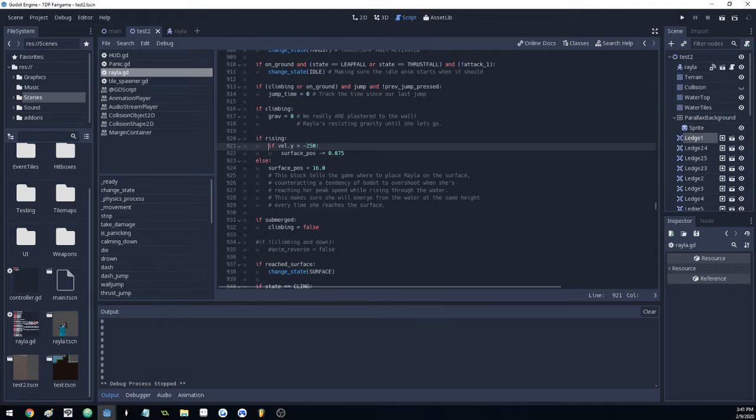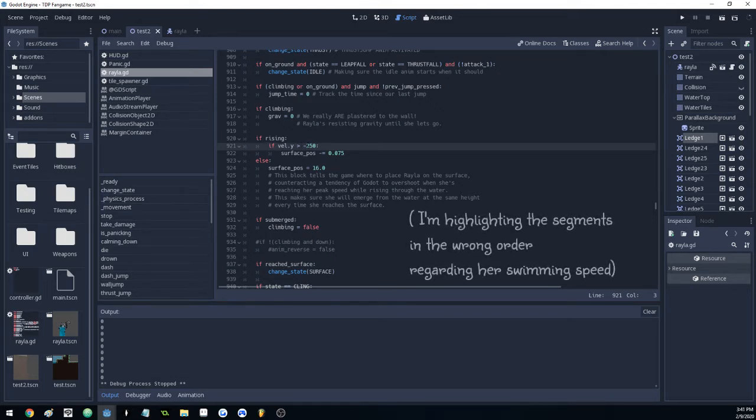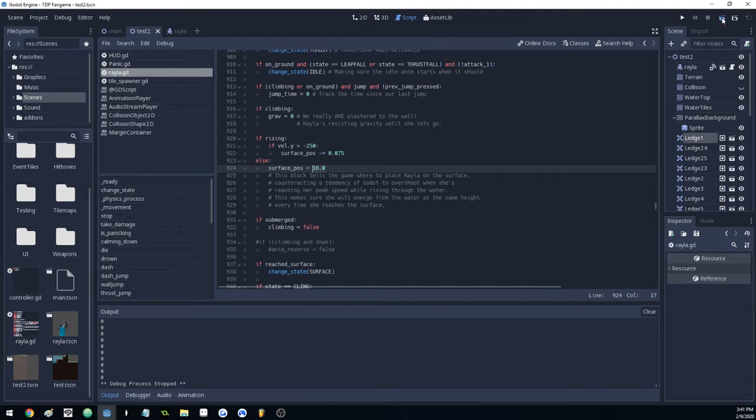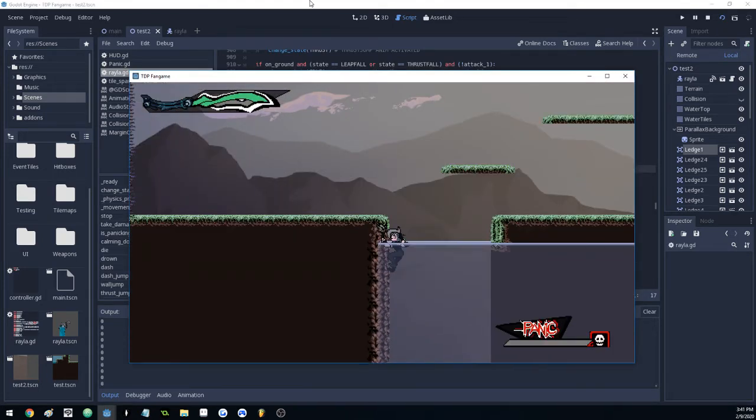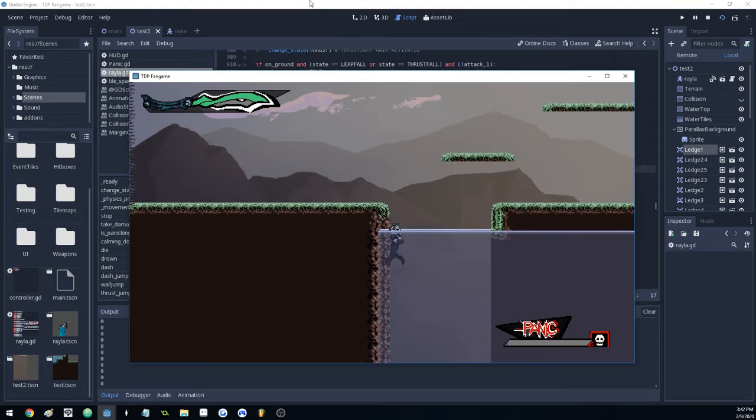So basically I'm saying, if she's swimming up fast, then her surface position has to be less than this amount in order to place her in the right place. But if she's going up slowly, then it'll put her exactly at this location. So I'm going to show you, actually. Surprise, surprise, we're going to make Rayla suffer again. So I'm going to take barely any momentum into the water at all, so she's not really going to be sinking at all. So she's not going to be building any upward momentum when she breaks the surface. And you can see that like half of her face is below the water.